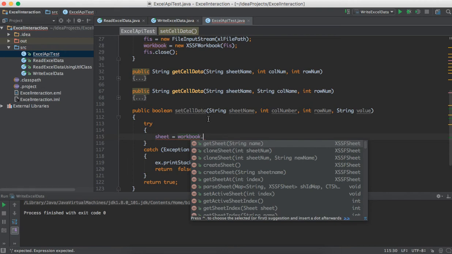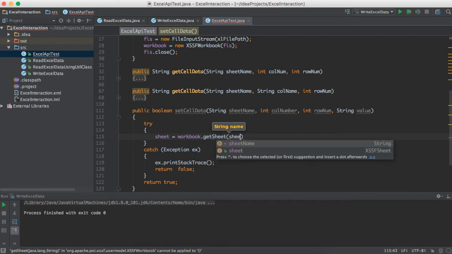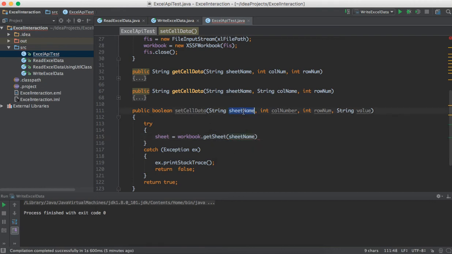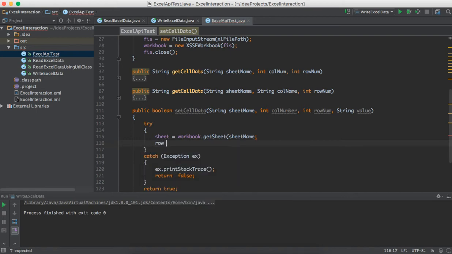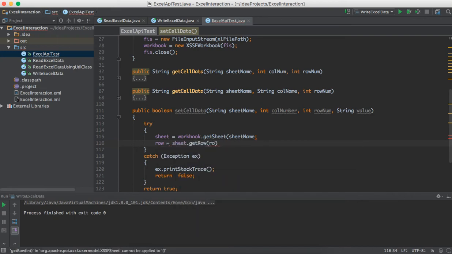Get sheet of, there we have mentioned your sheet name as credentials hard coded, but here we'll pass sheet name from this parameter. Now row also, there we hard coded, row is second row, but here we'll say sheet dot get row of row number from the method.